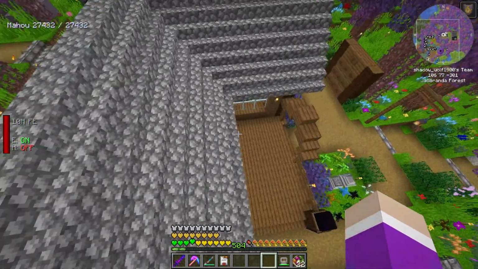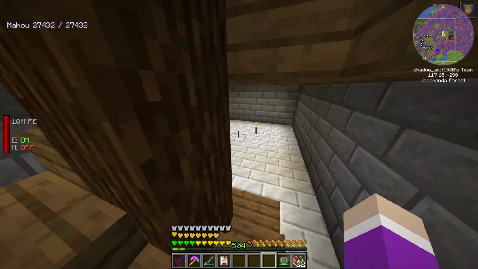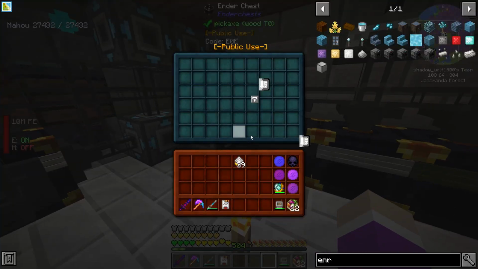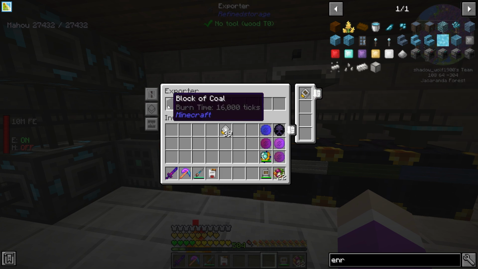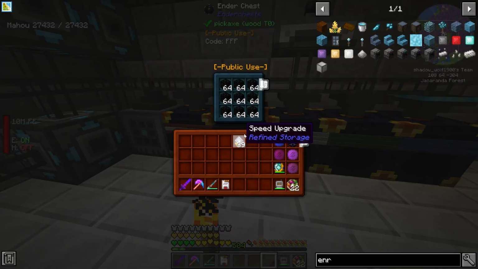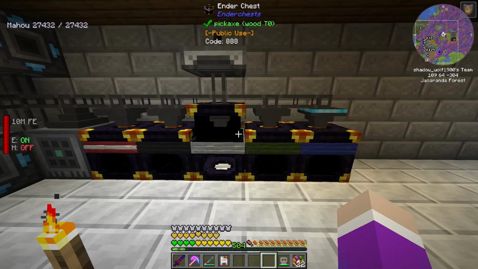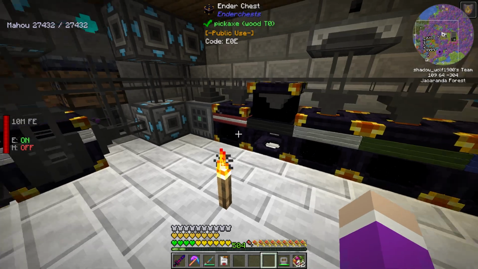If we double check our crafter down here, it is set up to create 1 block of coal and export it into this ender chest with a block of coal and a crafting upgrade, to always make sure this thing is full for our Botania system. But for whatever reason, it just does not want to work.